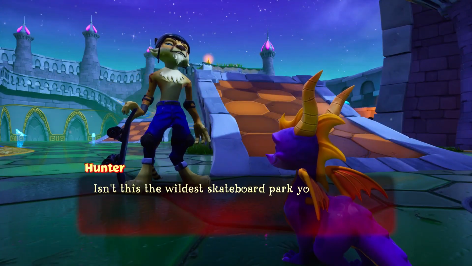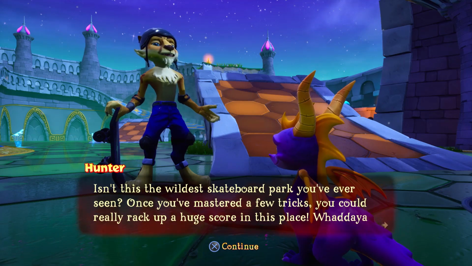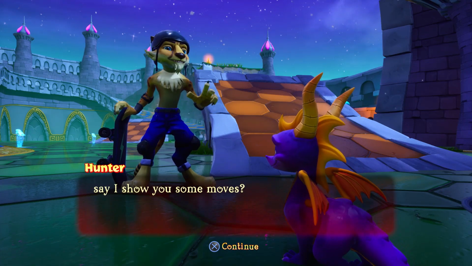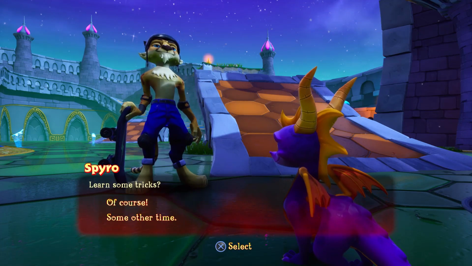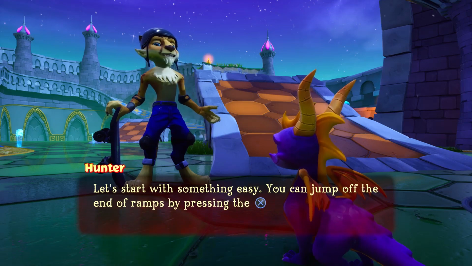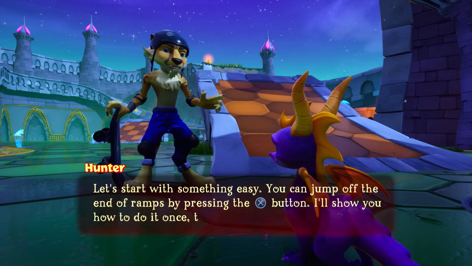Wildest skateboard park you've ever seen? Once you've mastered a few tricks, you could really rack up a huge score in this place. What do you say I show you some moves? Let's start with something easy. You can jump off the end of ramps by pressing the jump button. I'll show you how to do it once, then it's your turn.